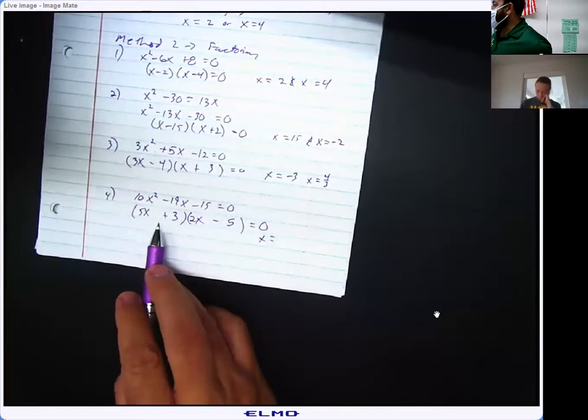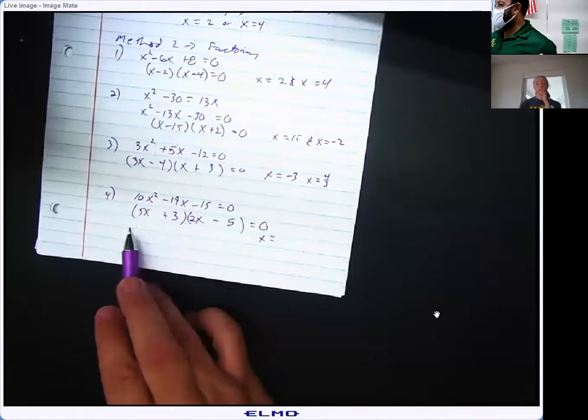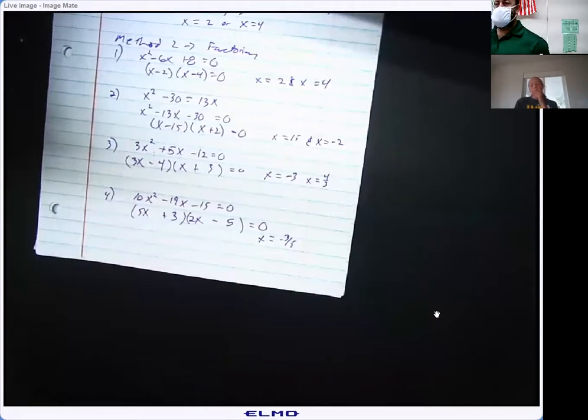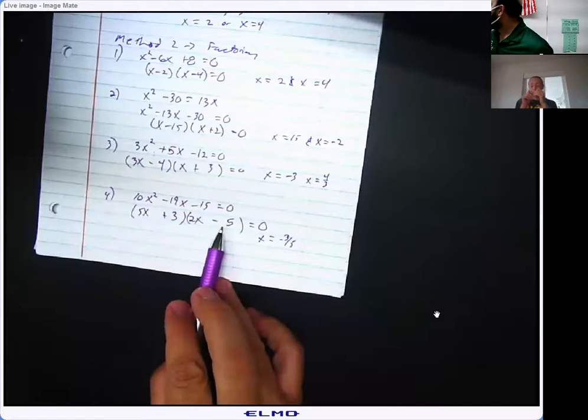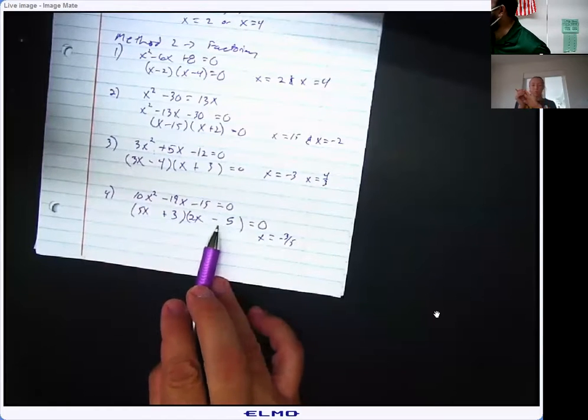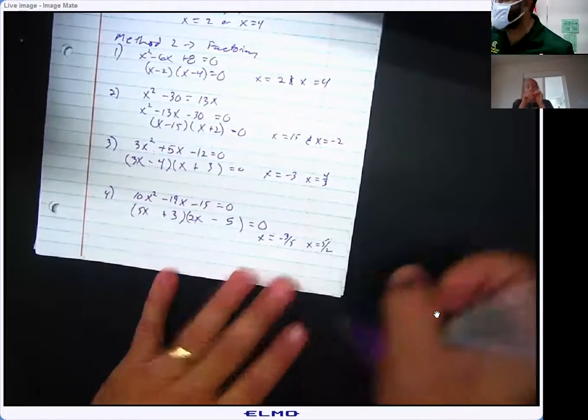Again, it's been a while since you've done this, so I hope you remember that little trick. If you see the 3 and the 5 in this way, this one would be negative 3/5. I hope I'm not going too quick on that. You've done this before a few times, but I know it's been a while. You've got to get back on that bike and ride it again. What would this one be? What was that? Positive, remember it's positive 5/2. So those are good ways to solve that.